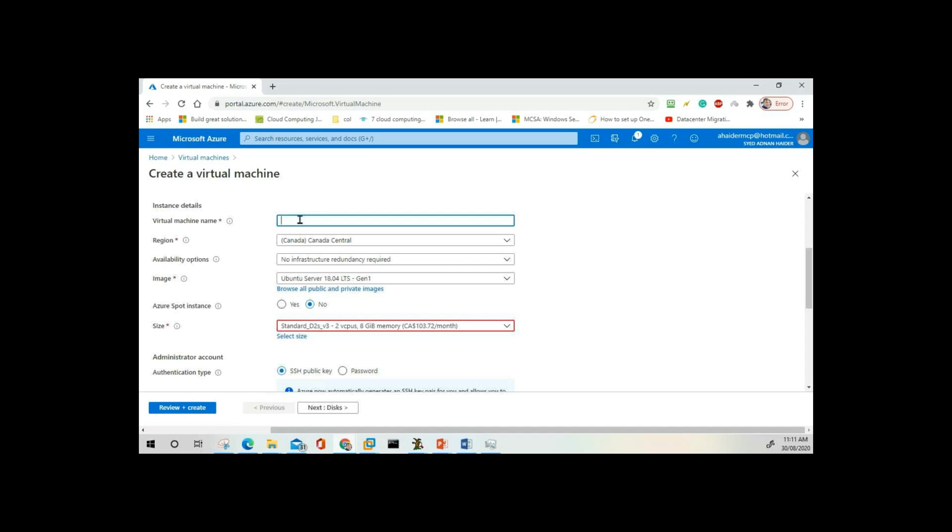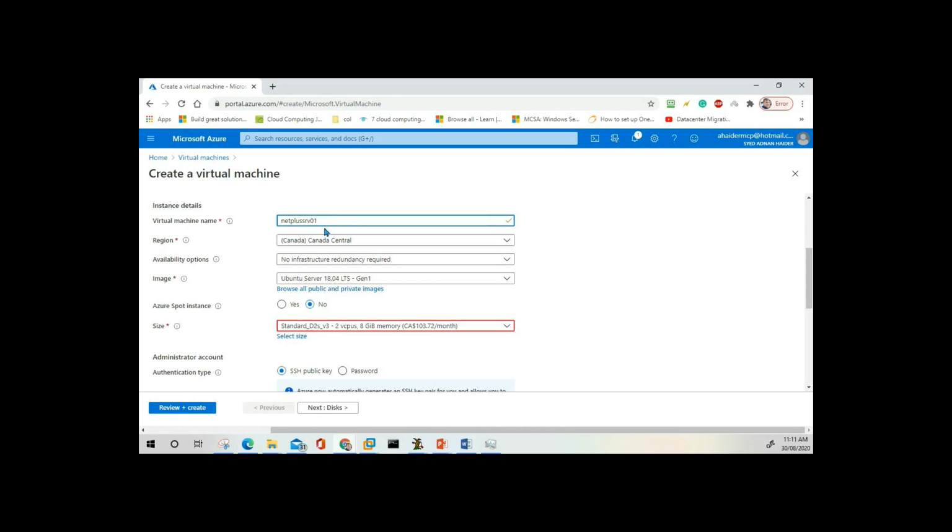Secondly, now we need to provide the name of the virtual machine. The virtual machine name is the server name. Server name mostly will go with your organization name. All companies have their own naming convention. I will name it NetPlus Serve 01. You can name it your organization name and Serve 01.